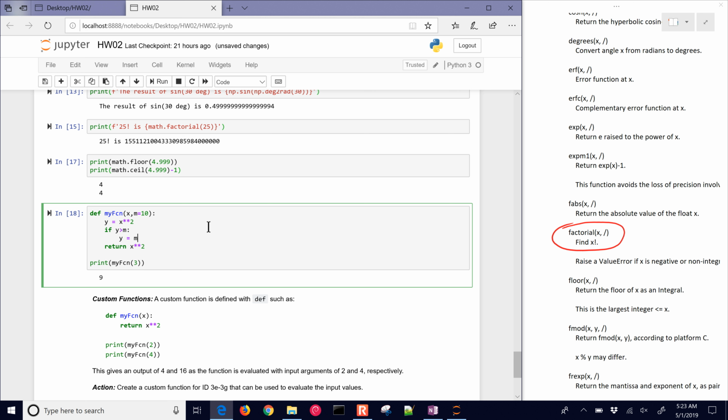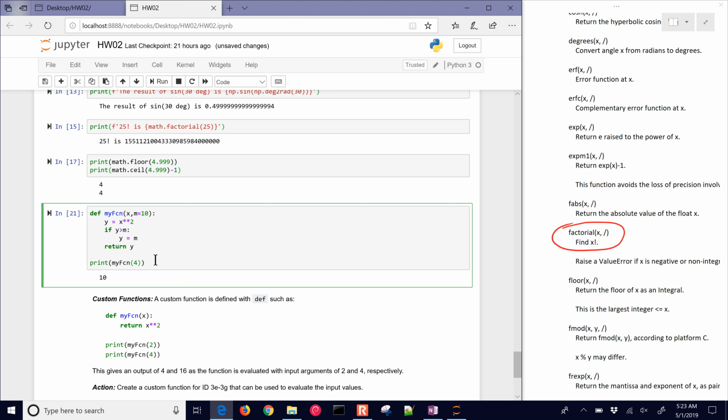So we've just limited it to an upper value of 10, and then we'll return y instead of the x squared. So if I do something like 2 here, it's going to give me 4, but if I put in 4, that's going to be 16, but it's going to limit it to 10.